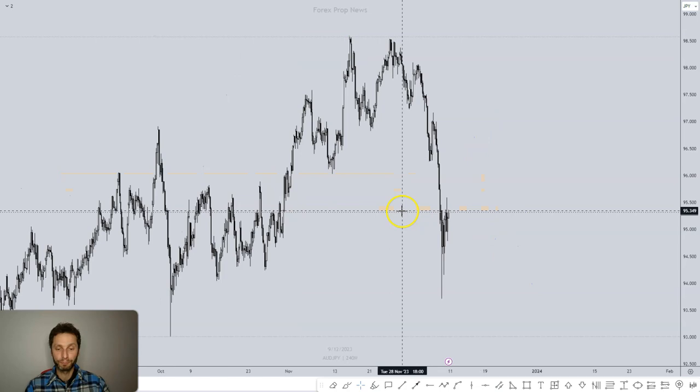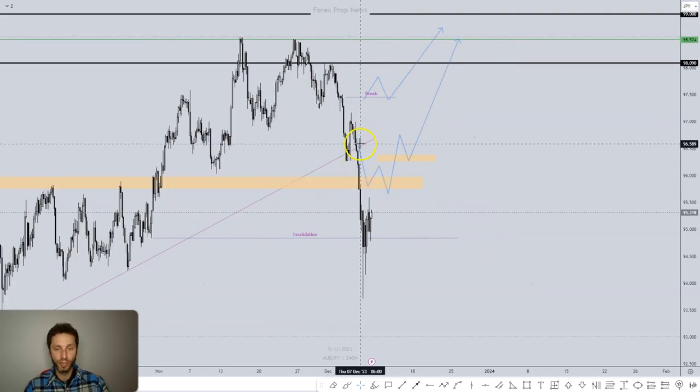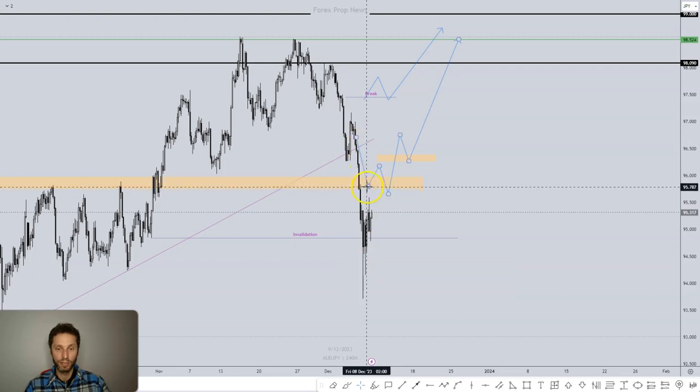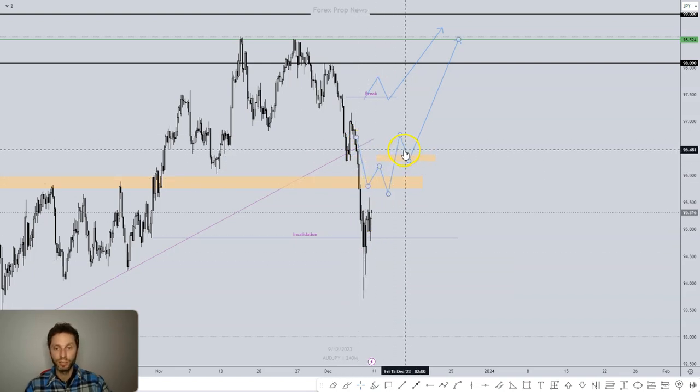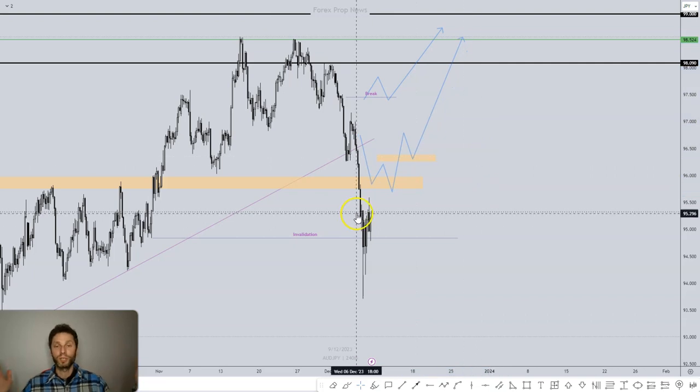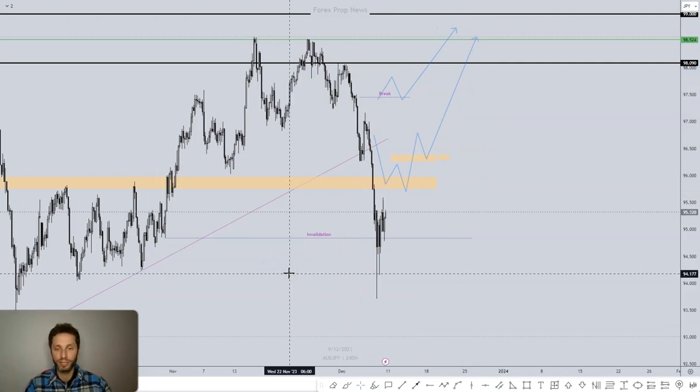So nothing there either. Aussie yen, similar to euro yen, we wanted to break higher and continue. That did not happen. We broke lower instead. Did not react off these levels. Did not have this scenario happen. So such is life, invalidated. We will maybe reassess next week.